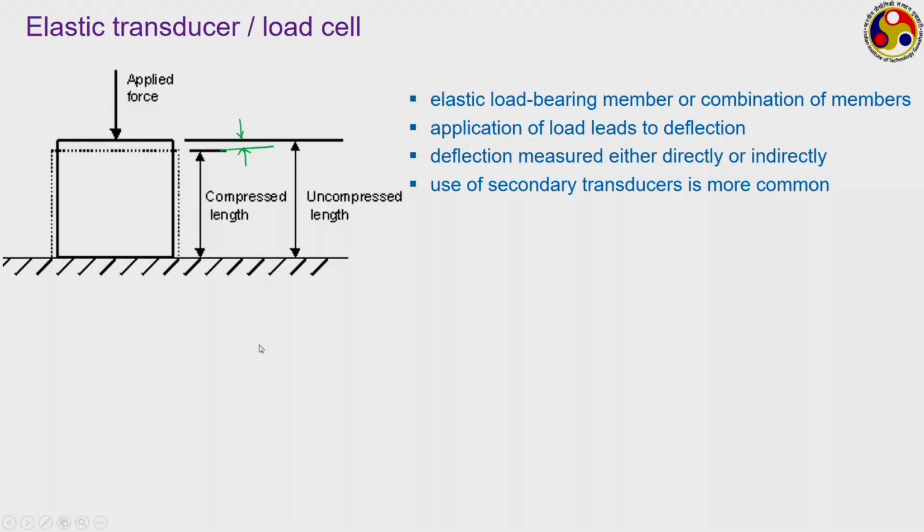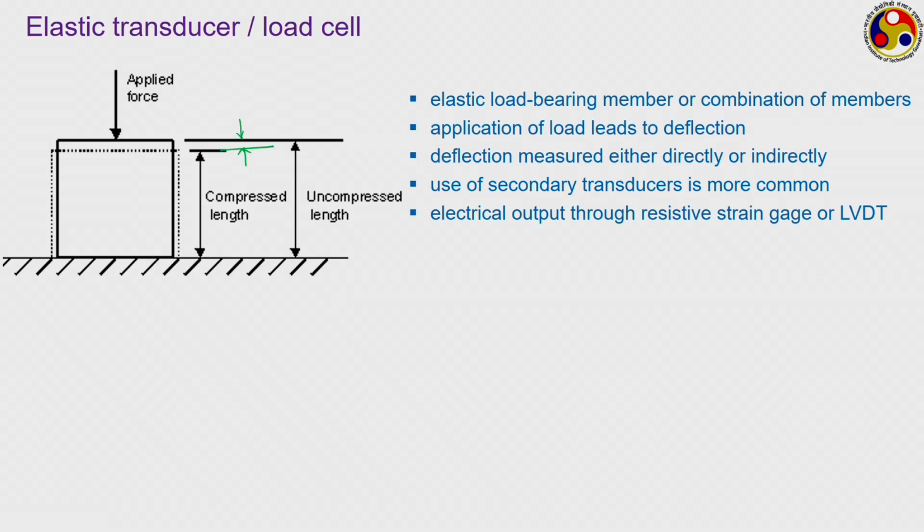Very commonly we go for some kind of resistive strain gauges or LVDT, so that we get electrical output. Now, most commonly, or rather always, this deflection is directly proportional to the force that has been applied. So, we can always write F = K Y, where F is the force and Y is the corresponding deflection, or K = F/Y. Here K is known as the deflection constant. Depending on the nature of the member that we are dealing with, the expression for K can keep on changing.